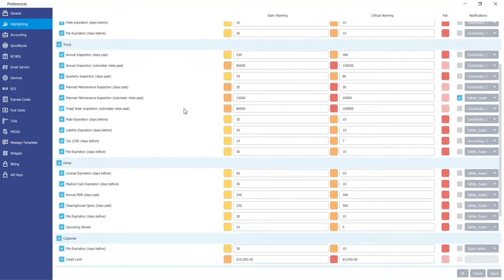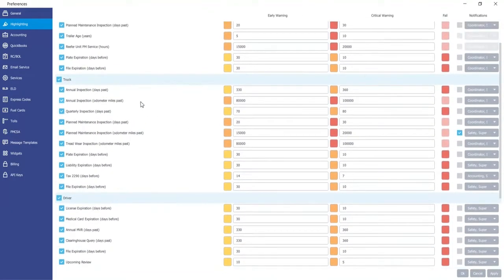Another minor change that we have made is in regards to any odometer based highlights, where if we have odometer miles passed, we will now be taking the most recent odometer reading as opposed to the highest odometer reading.